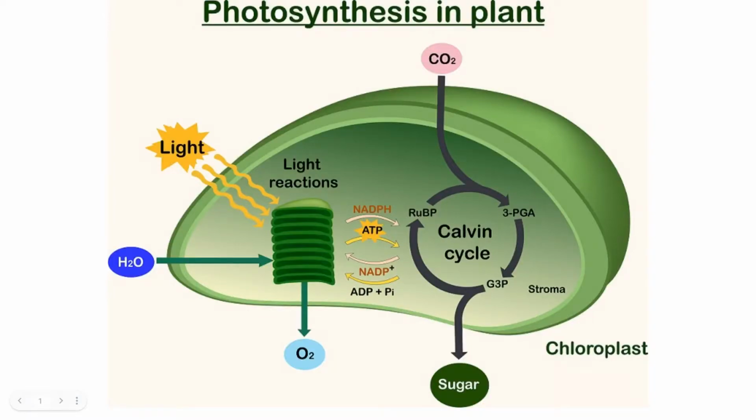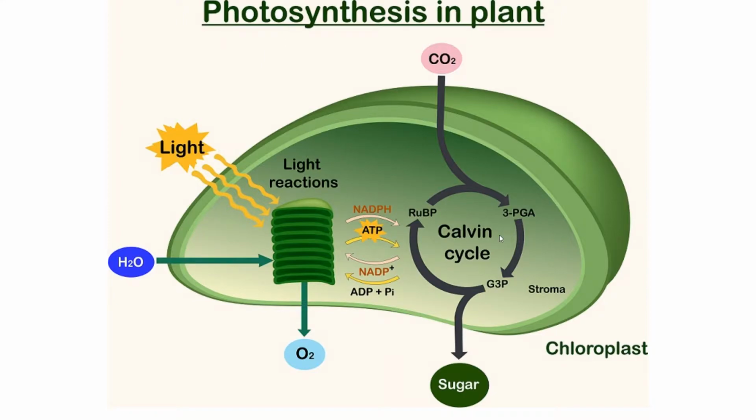Hello everyone, today I'm going to be doing a quick presentation and lecture on the light-dependent reactions of photosynthesis, which is the way in which plant cells produce ATP and NADPH, which are two very important energy molecules that are later going to be used in the Calvin cycle, which I'll be covering in a future lecture.